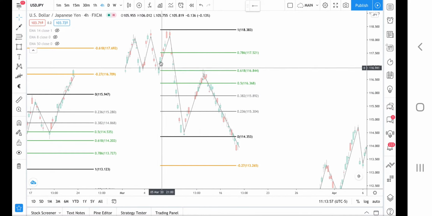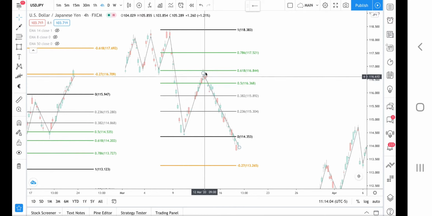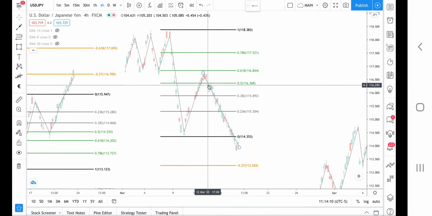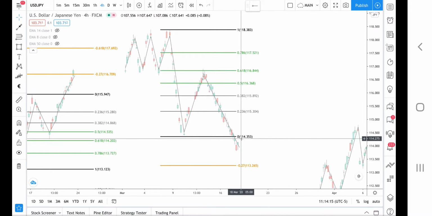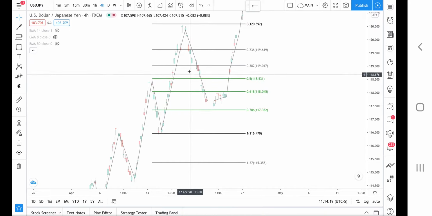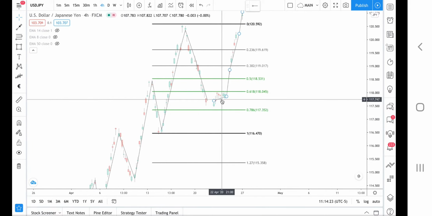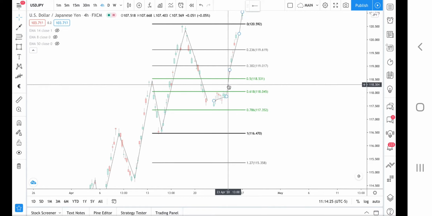Okay, same thing over here. Price broke out of these even lows to the downside, retraced back up. It got wicked rejection off the 618, and I would have needed price to come back down below the 50 and close below the 50 before I could even consider selling opportunities to the downside. Same thing with the trend continuation, right? Price comes in, rejects from the 786 area. We would have needed a closure above the 618 here on the 4 hour before we could even consider buy entries.